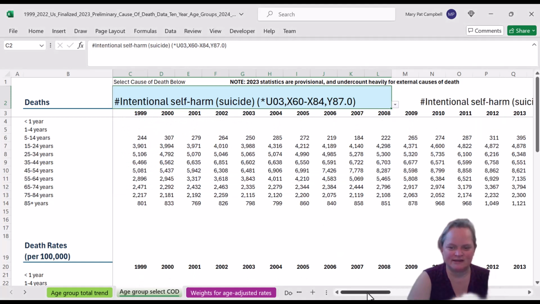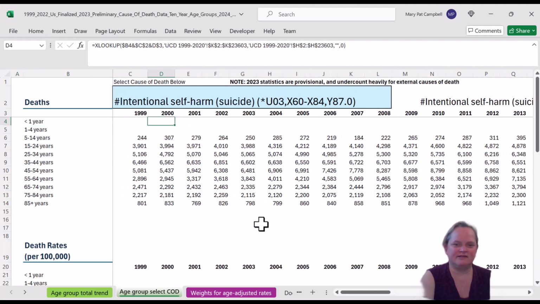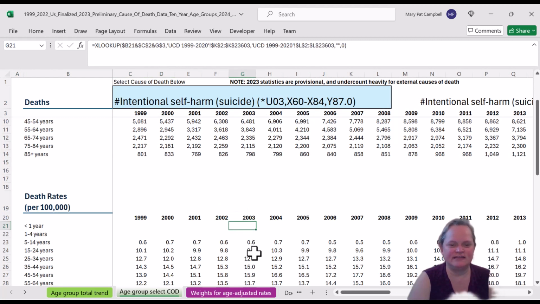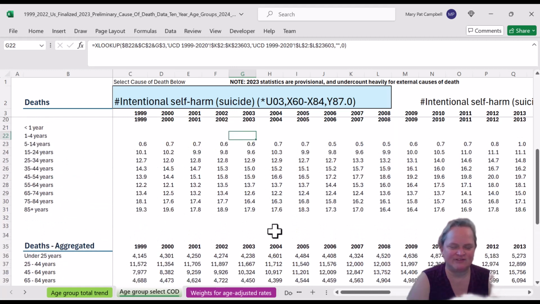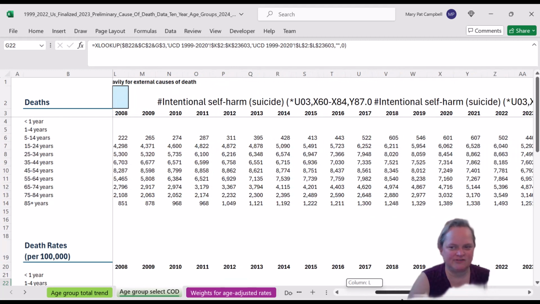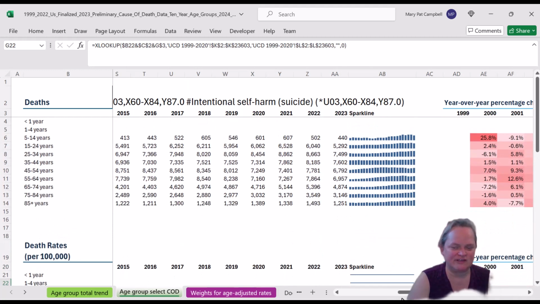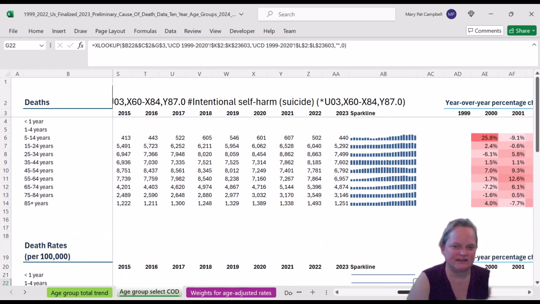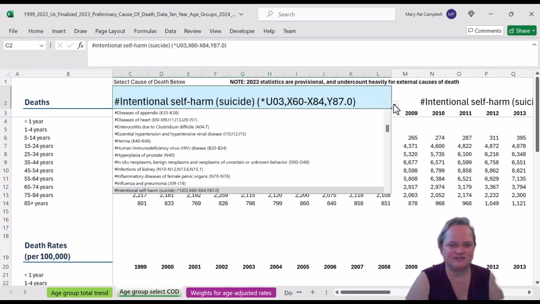I am sorry. And another thing I want to show you here, you see these blank cells. That is because anytime there are fewer than 10 deaths for a particular cell, I am given nothing from the database. Doesn't mean there are 0 deaths there, but there may be. It's because of privacy concerns. Anytime there's fewer than 10 deaths, they're not going to give me that information. So it's not just a case of suicide.